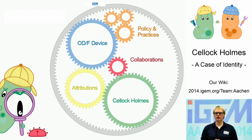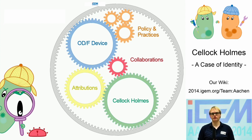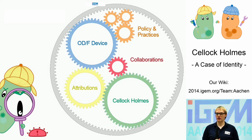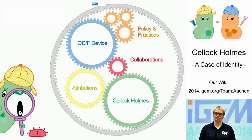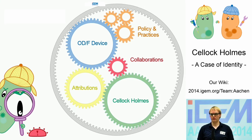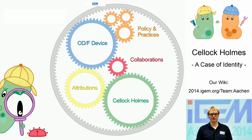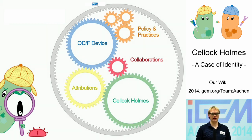During the last months we have put a lot of effort into realizing and demonstrating our idea. To conclude, we have shown the beneficial integration of hardware engineering into synthetic biology using multiple approaches. With our ODF device and policy and practices work, we have shown that generic lab equipment can be built from readily available parts at a fraction of the cost. With Celoc Holmes and our collaborations, we have demonstrated that biological, software, and hardware components can be combined to develop customized solutions for both simple and complex biological issues. That's why we are confident that the integration of a DIY technology toolbox will highly enrich synthetic biology – and you can take part in it. Just download the instruction manuals from our wiki, order the required parts, and take your first step into becoming a DIY bioengineer. Thank you for your attention.